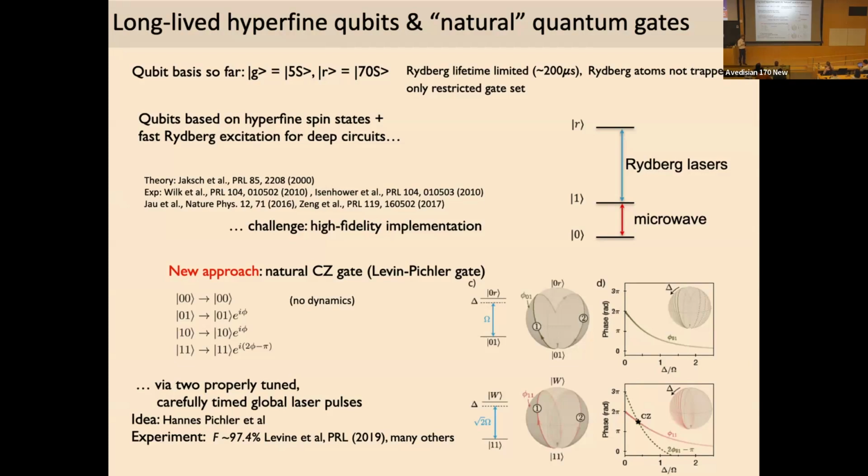And this actually can be accomplished, in this pre-living protocol, by using 2 pulses of light. One basically has 1 detuning, so one evolves around 1 axis on a Bloch sphere. And another one evolves around the other axis. And because of the square root of 2, this trajectory on the Bloch sphere is slightly different. And for a certain detuning, you can arrange it such that the phase will be exactly right.